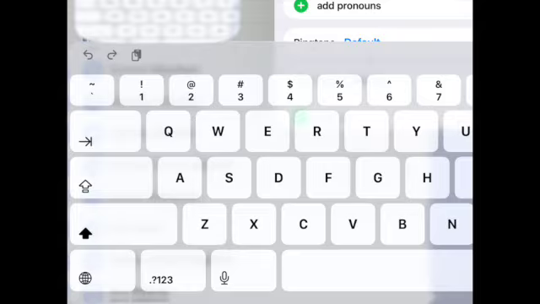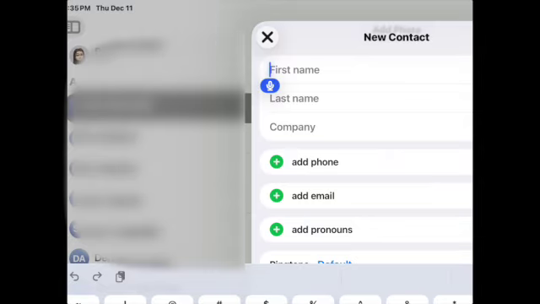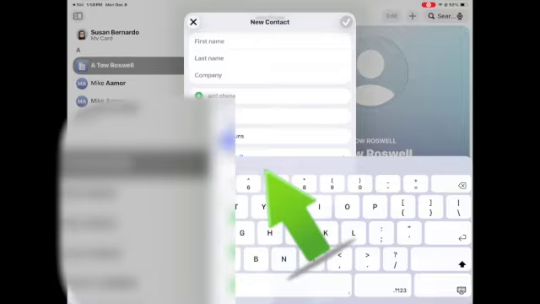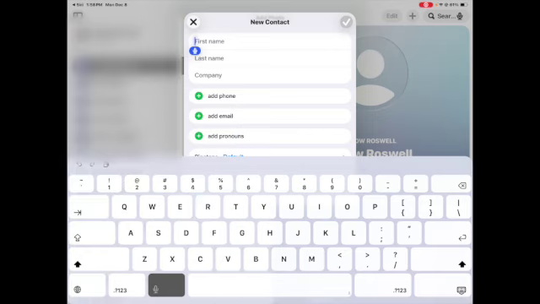Tap the microphone button to activate it, and the zoomed area of the screen will jump to the first name field. A blue circle appears with a microphone icon in it, meaning dictation is active. Say the following: Michael.